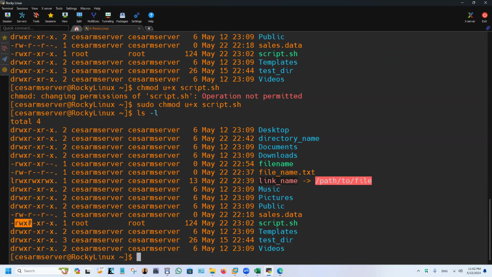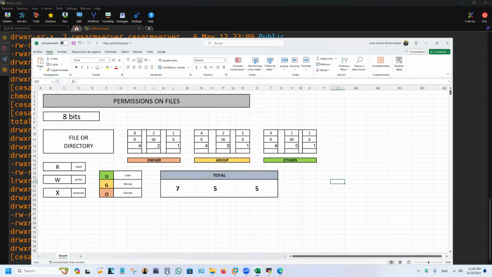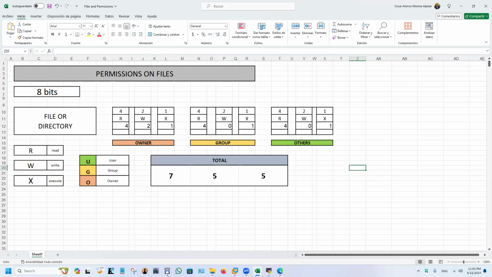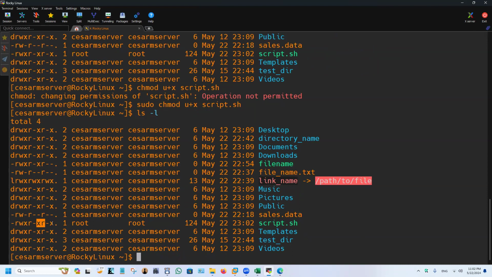You have all the permissions. Then the other one is the group. For the group, you have execute and read permissions, and for the others, you will have execute permissions there. So that is basically what we are running into.